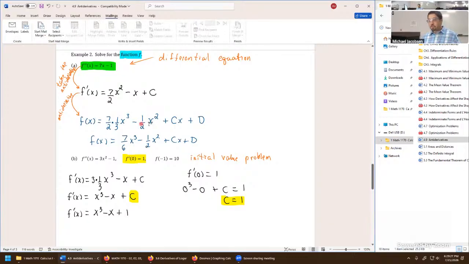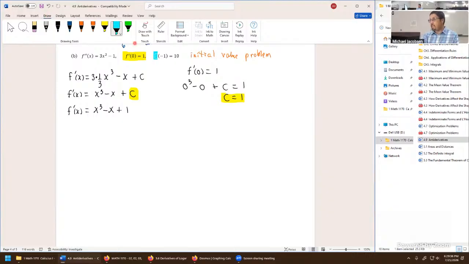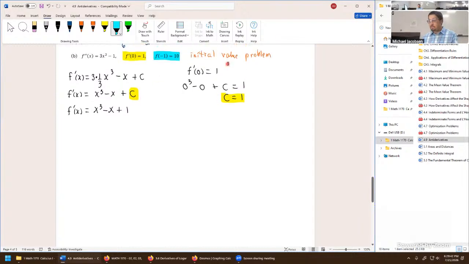From there, we can go down to the next level, come up with the f of x function, and then use this initial value right here to solve for the new constant that we're going to get. So it's as if we're doing the same exact problem before, but now if it's an initial value problem, also solve for the constants as you go. So we're ready for the f of x function. For f of x, take the antiderivative as we've been doing.